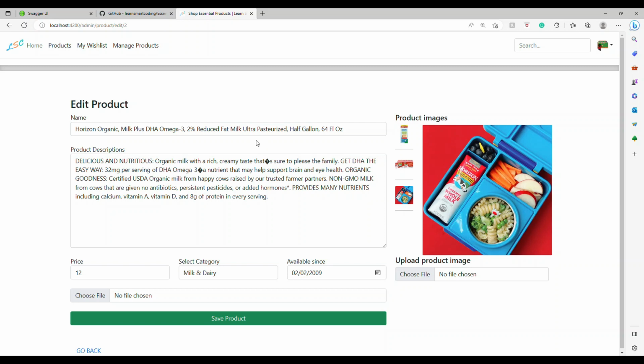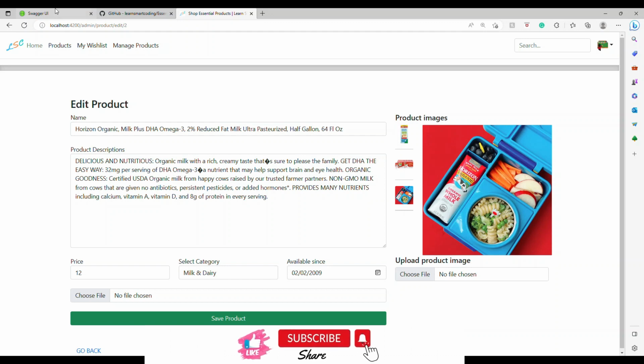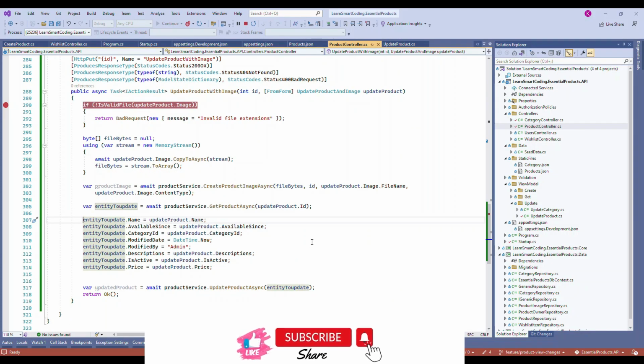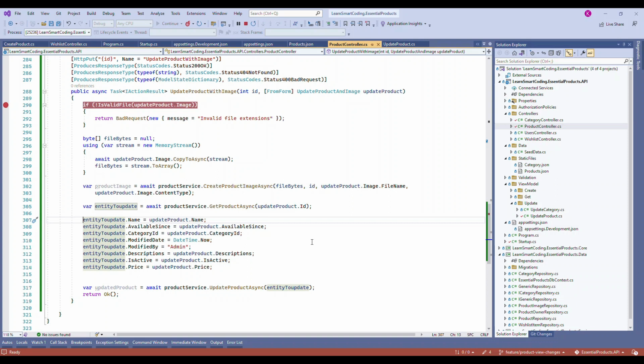Now, the only thing which is not in this video is how to do this from the client perspective, okay? And I will show you how to integrate that from the client perspective, and we are going to choose the client as Angular, and we will take a look at that in the next video. So coding wise, it's all simple. I'm going to give you the code file in the description box and you can go take a look.